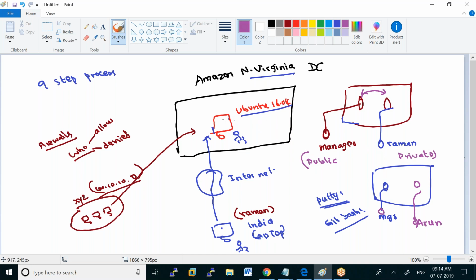Similarly, in case of Amazon, when you launch an instance, in order to ensure security to the instance, Amazon creates 2 keys. Amazon retains the public key in the data center and it will give the private key to the user. Whenever the user needs to make a connection to the instance that he created, the private key needs to be submitted. The private key will be matched with the public key of the instance. If and only if the key matches, then the user will be considered a legitimate user. If not, the user won't be considered a legitimate user.